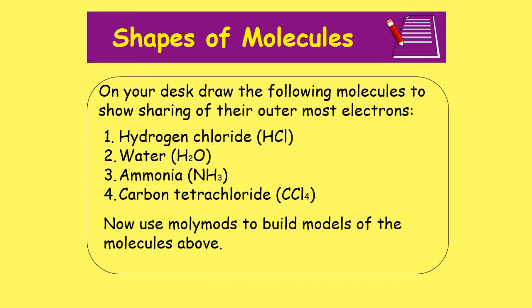Ammonia forms a trigonal pyramid. So we have nitrogen at the top of the pyramid, and there are 3 single bonds coming from nitrogen to each of the 3 hydrogen atoms. Carbon tetrachloride would have a similar structure to methane. It's got 4 bonds around a carbon, and so it is tetrahedral in shape. So you would have 1 carbon at the center with a single bond to chlorine pointing up, and then 3 bonds to chlorine pointing down.